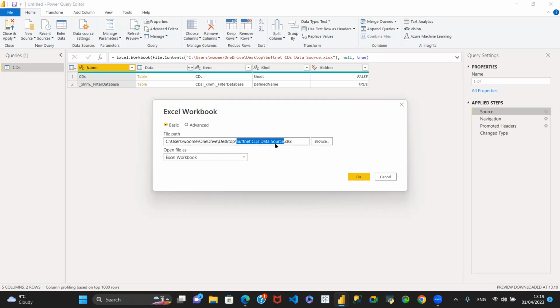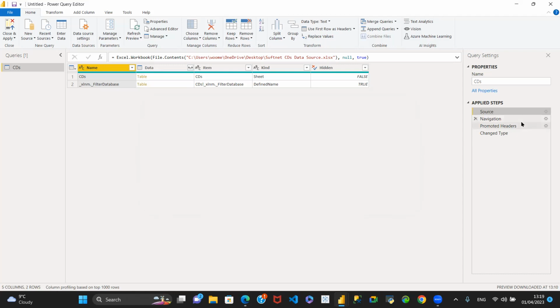I'll just click that, remove this data source, and put whatever name of data or file or table that I want. If my source changes, let's say this file is no longer on my desktop, it is now in documents. All I need to do is make sure I come and change that source here, because if I don't, all of the work that I've done will just not be right anymore. It won't be fed the data anymore, because it is recognizing desktop as the source of the data. So if that changes, we must come here and change it as well.